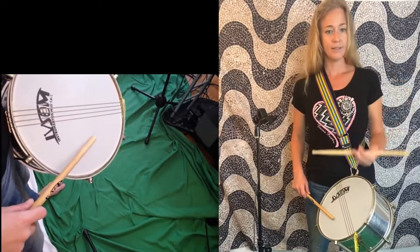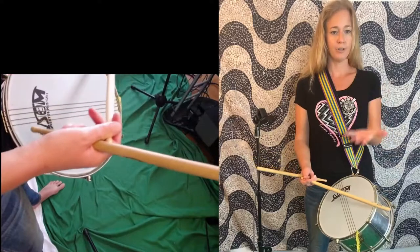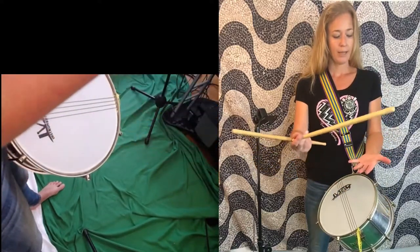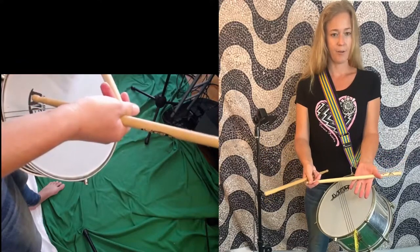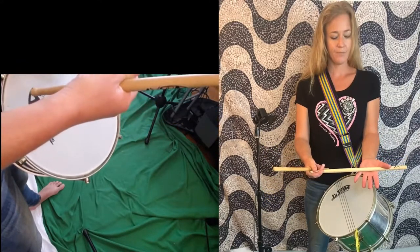So this technique here, what you want to do, put your hand out flat, place the stick here across your palm so that your thumb is on top and your fingers are down here.